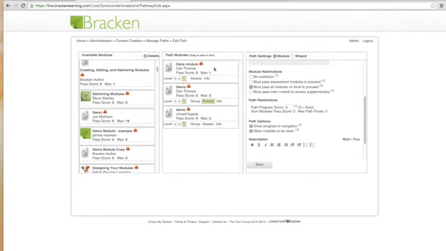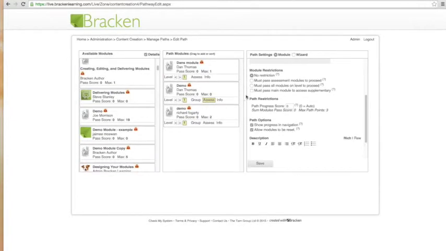Just ignore me. All right. So anyway, for your assessment modules, you want to make sure this button is pressed, and you want to make sure you have your assessment module selected where you want it to be. And what that does is they can get to this and they can get to this, but they cannot get to this module until they've passed this one. So does that make sense to everyone? Thumbs up all around. I'll take your silence as a yes.